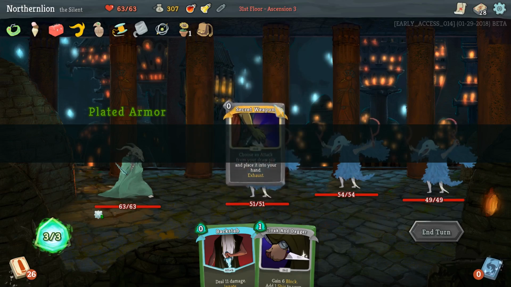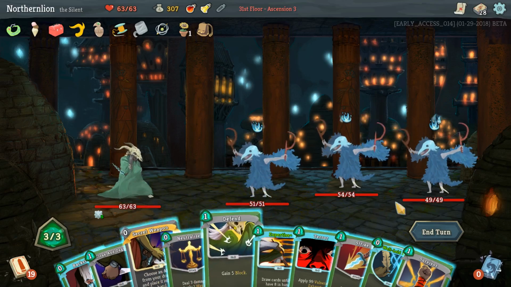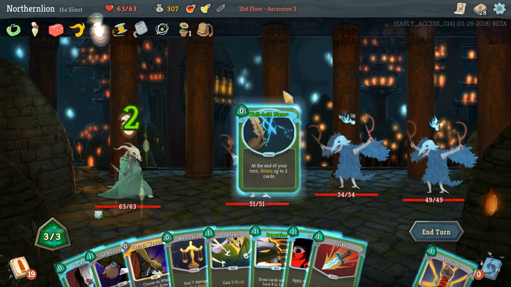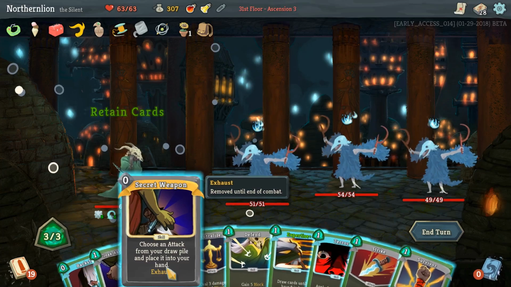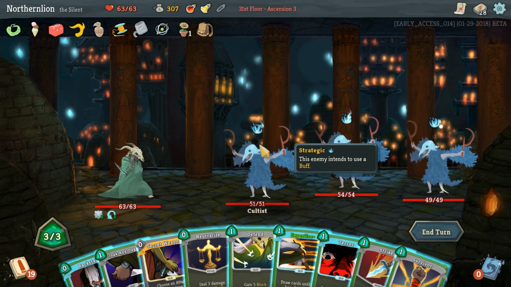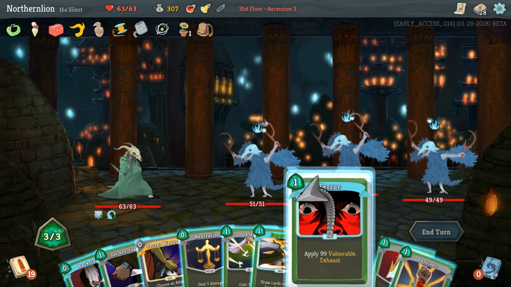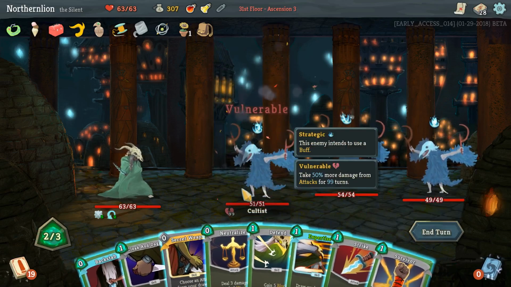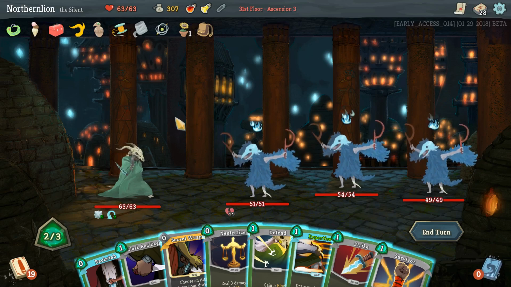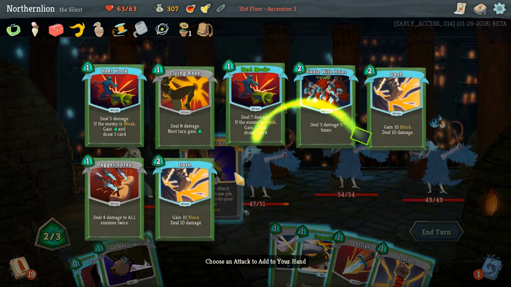Alrighty, what's our colorless card? Secret Weapon. Choose an attack from your draw pile and place it into your hand. Well, let's start like this. I kind of like using this to play Heal Hook and get free card draw, but maybe we should be using it for Dagger Spray. I don't know. Either way, we probably want to use Terror. Neutralize. Secret Weapon.